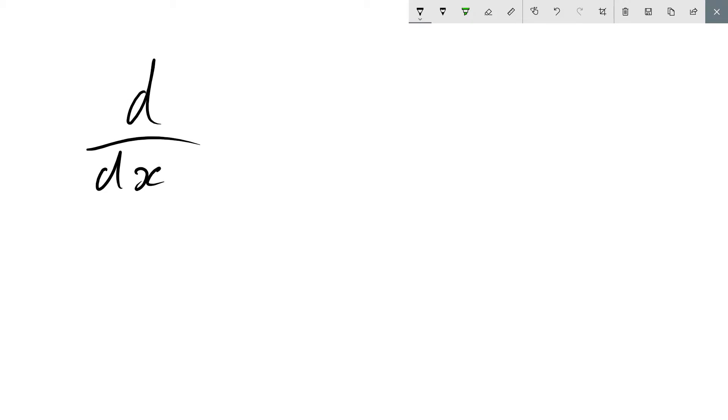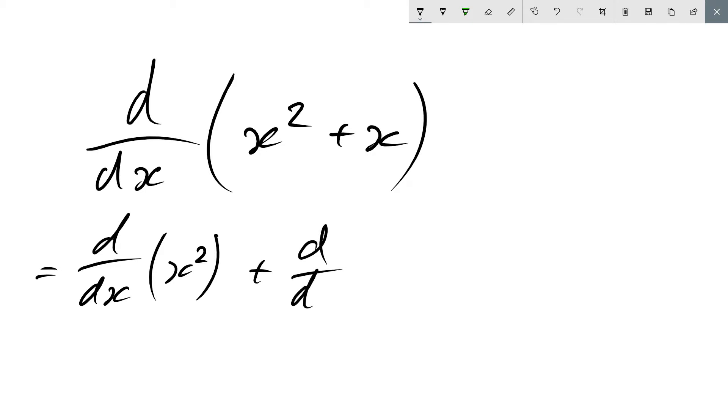The sum and difference rule are kind of the same thing, and it says if I have two terms added together with respect to x, I can split this into d over dx of x squared plus d over dx of x. And we can just split them like that, and then we can take the derivative from there. And this can simplify equations that you want to derive immensely, especially when you have things that are a little bit more complicated than what I'm showing you here. But this can also apply with not just a plus, with a minus, and this is known as the difference rule because we're taking a difference of something. So we just change that plus to a minus and we still have two equal expressions.